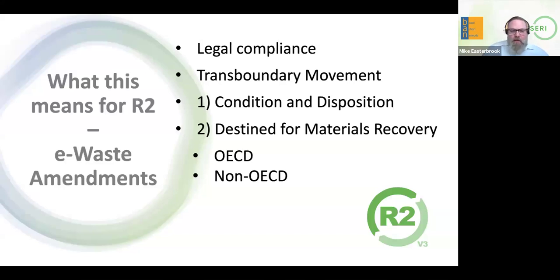For non-OECD, it's going to be controlled by PIC. This means non-OECD to non-OECD would move through PIC, non-OECD to OECD would move by PIC. But what does this mean for non-party members like the US? The US will be prohibited from trading in Y49 with parties, absent a valid Article 11 agreement, of which there are none in place at this time.